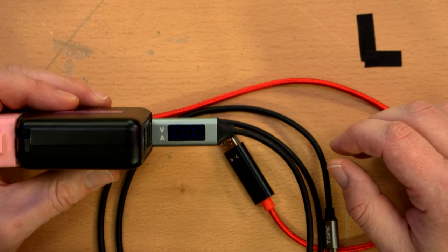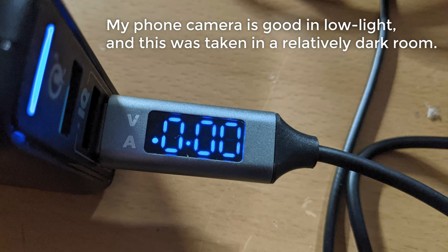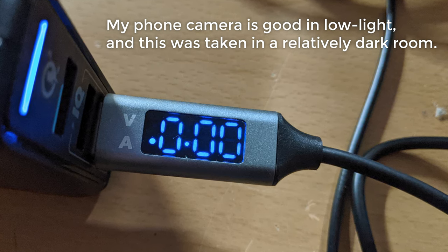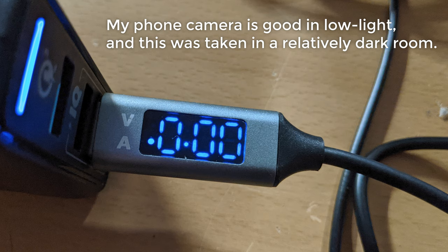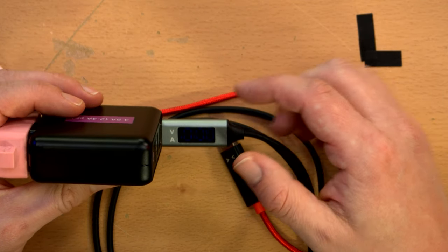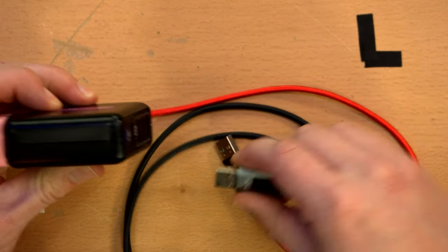Same with this one. Yeah, I'm going to have to take a picture of this separately because it is really just barely visible to the human eye, let alone the camera, even though the gain is pretty high up on this cam. Wow. Maybe when it has a load on it, it brightens up a little bit. Let's give it a shot.